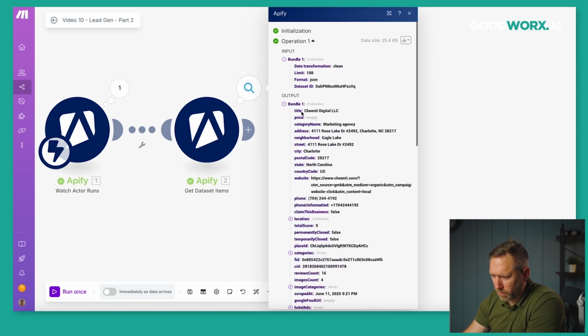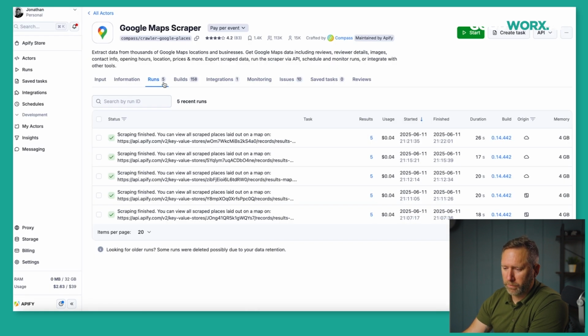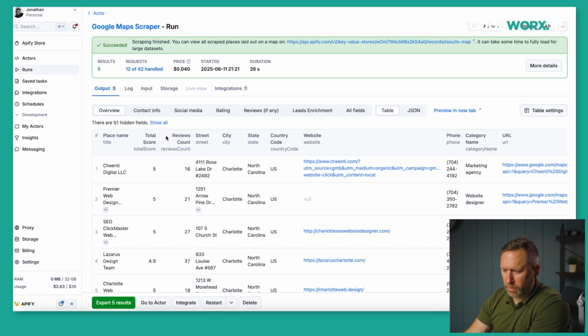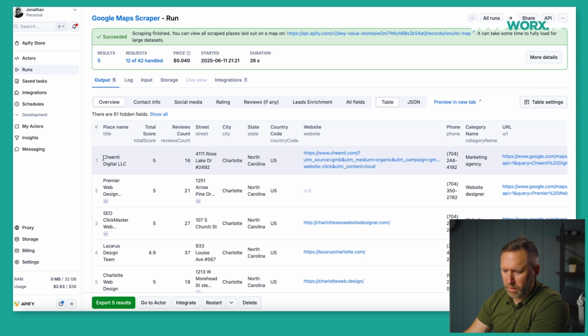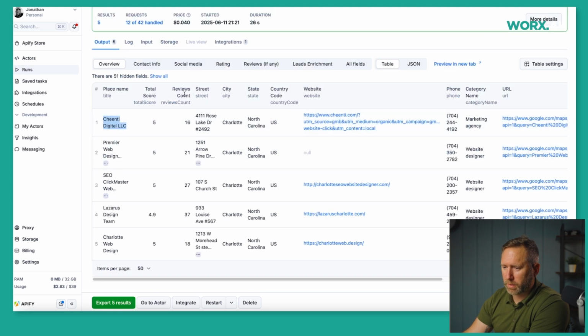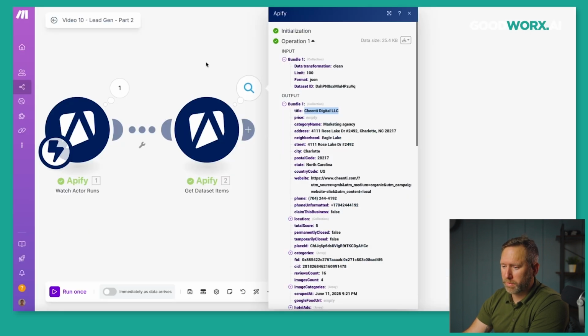Let's take a look at it. So the first client or record or lead is Chinti Digital LLC. So we go back to the actor, click on the actor we just ran, and there is Chinti Digital LLC. Perfect.